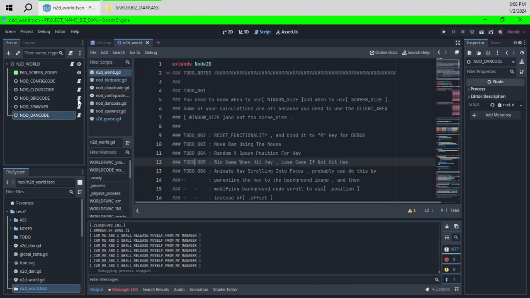So first of all, this compartmentalization seems like a good idea, right? Node configuration code, node cloud code, node bird code, node spawner code, node Dan code, right? All these different files that manage code for different aspects of the game. You think the idea is that, oh, we've nicely broken up everything into all these different categories, and that's beautiful and compartmentalized, and everyone will tell you that you should always break things up into different files, separation of concerns.